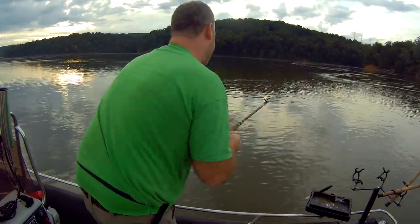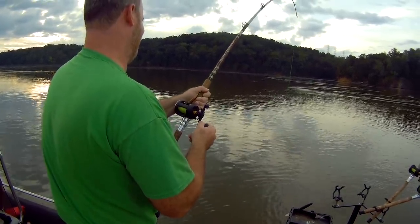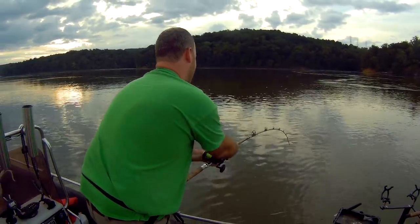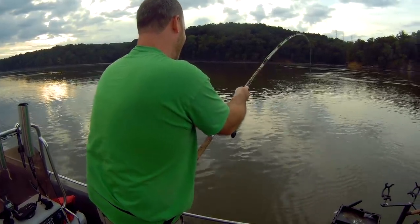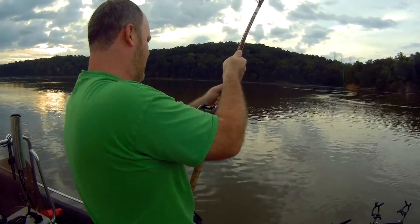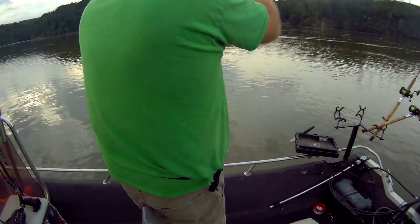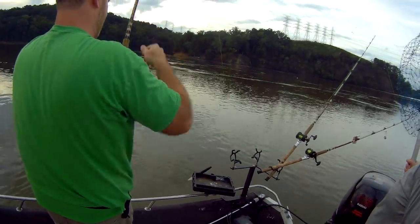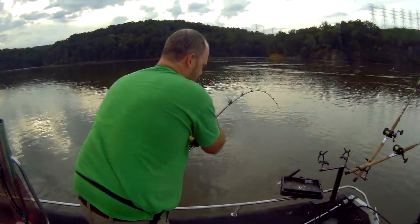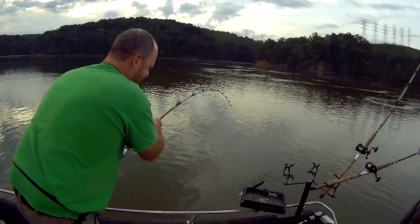Decided to come up, huh? Yeah. There he is. He saw us then. Oh boy. Don't bust him off. Come on, baby. Come on, baby. John's sitting here on the big net. Almost needed a bigger net. We're going to need a bigger boat. Man, he's just sucked right down there on the bottom.